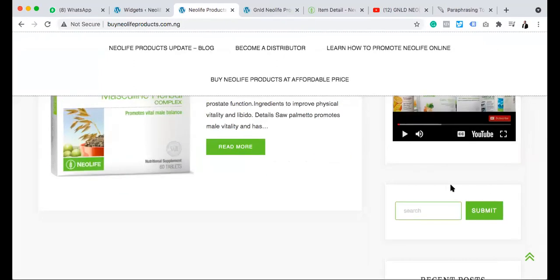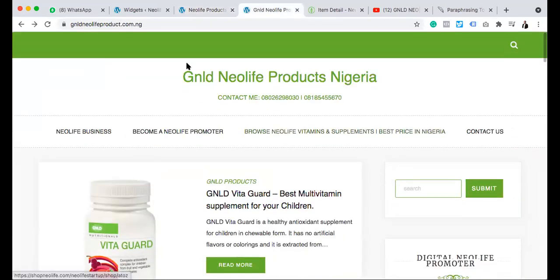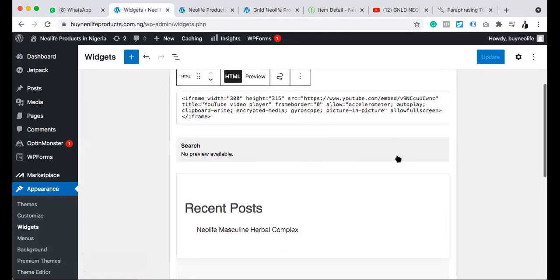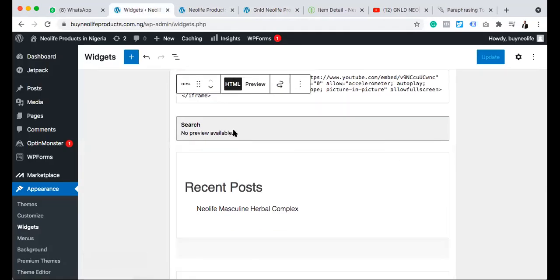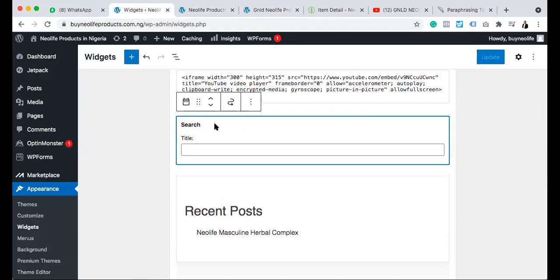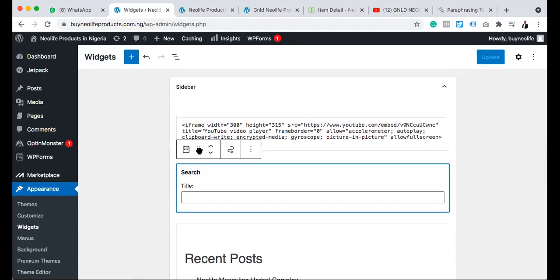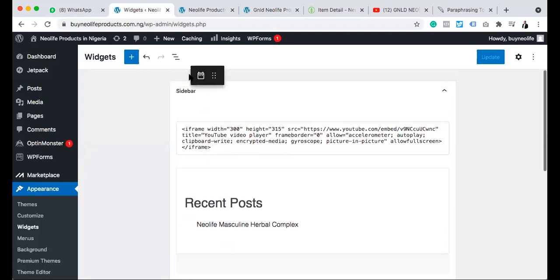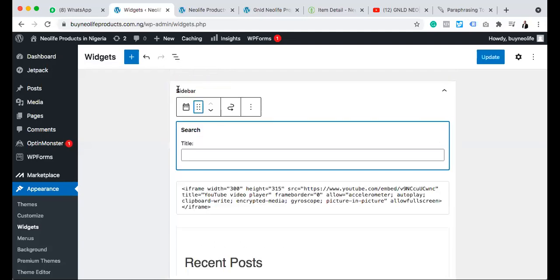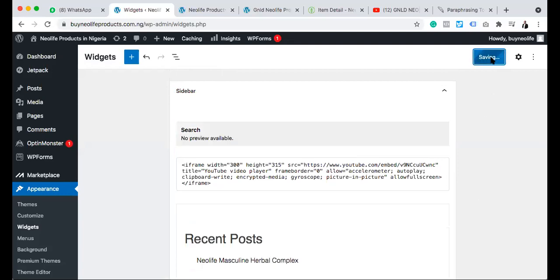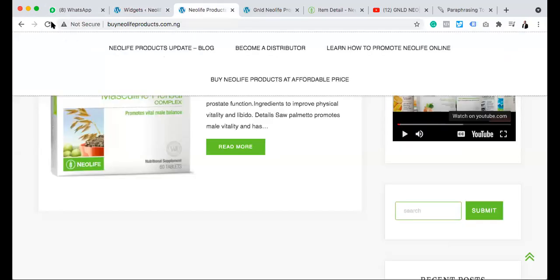So I might not want this search for any reason, right? I even use it here, but I might not need that search. You see the search here, right? But let me leave it on the first page. So this is where to move. I'll click and drag it, and I'll move it on top of the sidebar. No, on top, still on the sidebar. So it's on top of that YouTube now. So I'll update it, and if you refresh, we'll have it at the top.